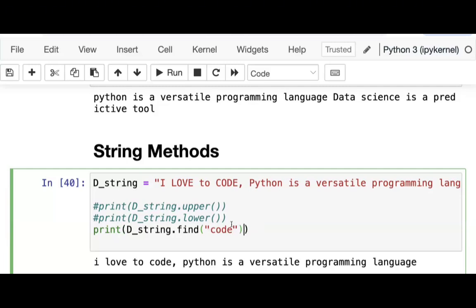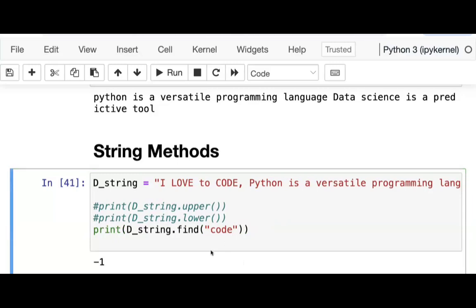Let's see what that gives us when we run it. It says -1. What does that mean? It means that it's not in this sentence. And that's true, because the code written here is in lowercase and what we searched for was uppercase.